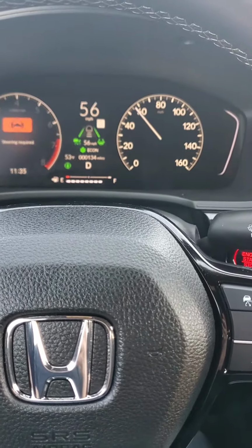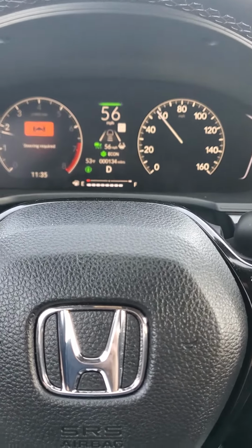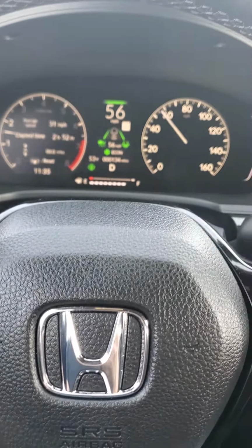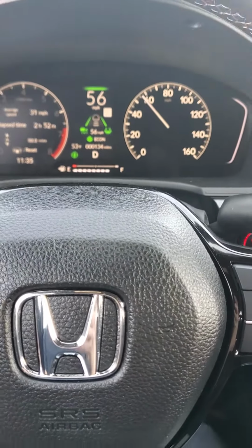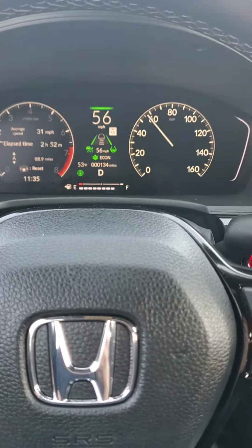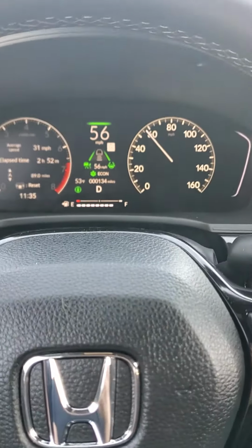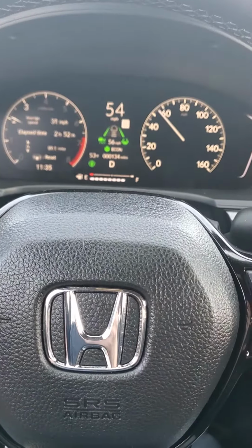And if you don't put input, it beeps and goes limp, and it seemed like it was about to ram me off the road again. And I got the cruise control on, and I think it turns off the cruise control too, but I put my hands on the steering wheel for a second, and it's driving itself again.